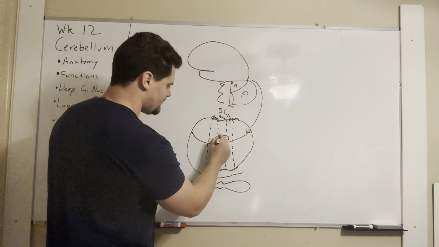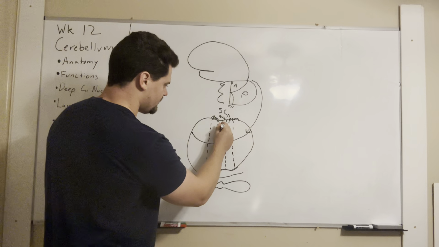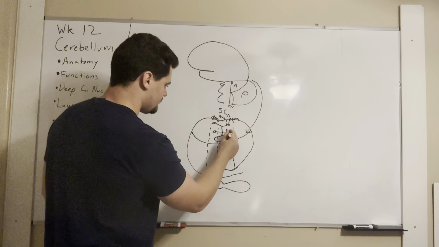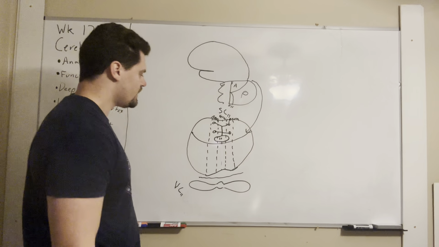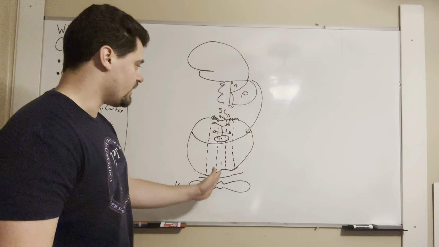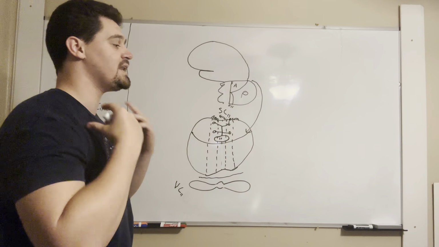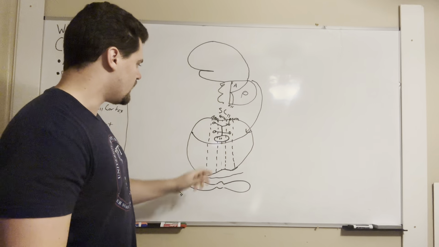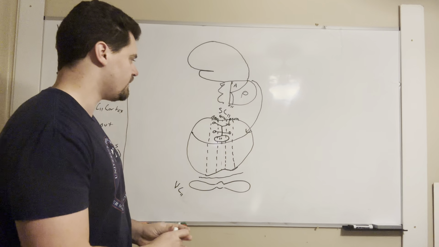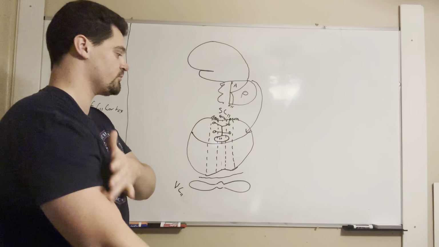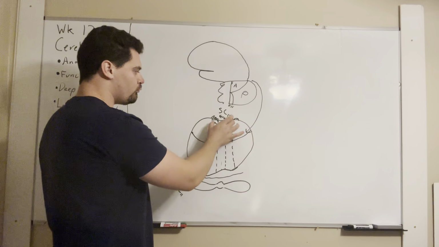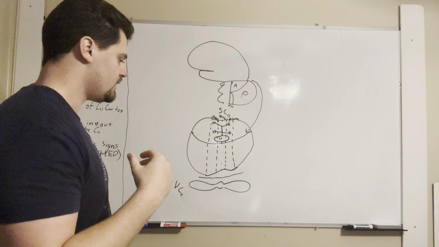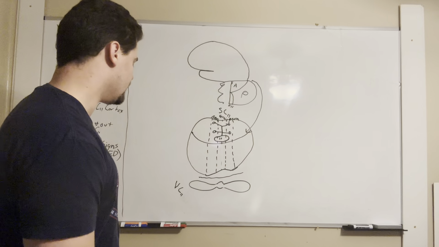So here's this guy's head, and then his body is in here, and then here's his leg, and then here's the arm. So what you should notice is that the vermal area is going to do more of our head, neck, and spine, more of our truncal musculature in the anterior lobe, and the paravermal sections are going to be more for the extremities. That's why if only one of these areas is damaged, it's going to result in different types of ataxia.